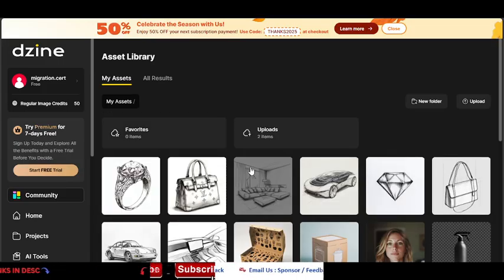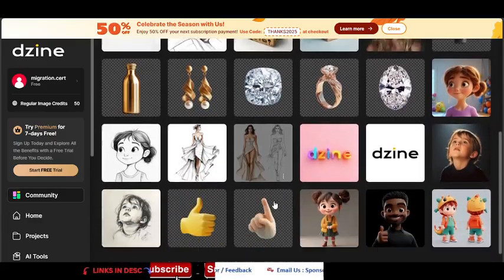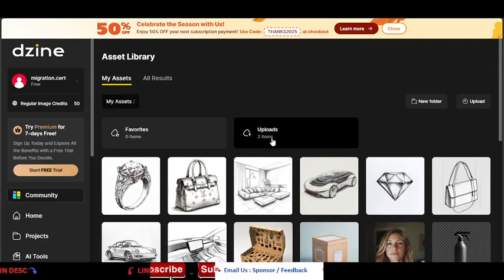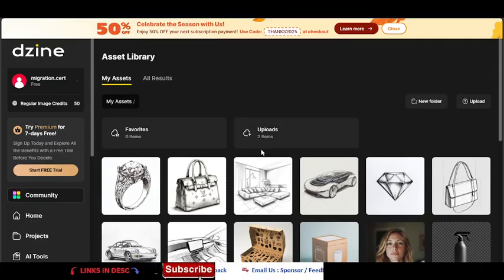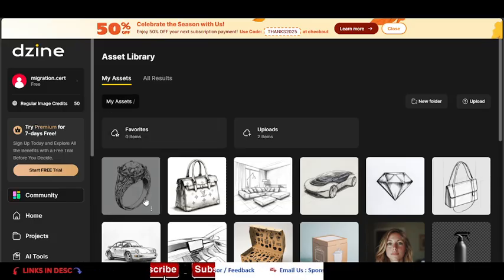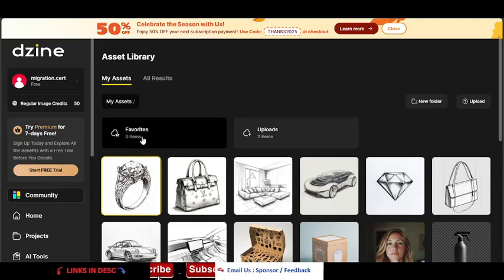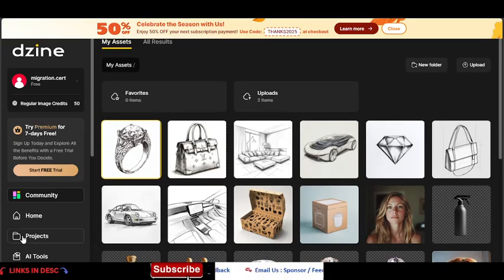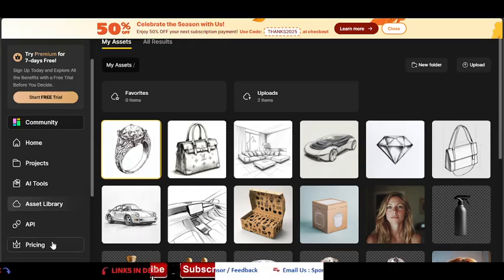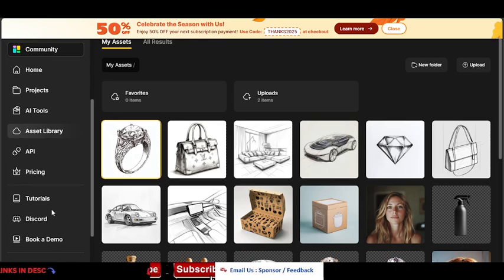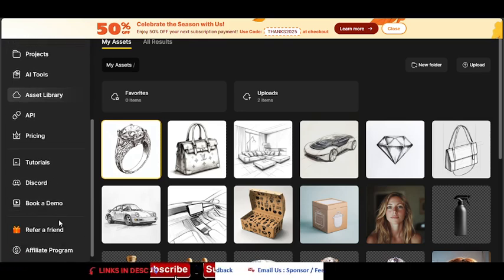So these are the assets you can use. You can upload your own, like I uploaded 2 assets already, that is why it is showing. And if you mark any of them as favorite, it will be added to your favorite list. Then they have API and pricing, tutorials, Discord server, and demo. If you want, you can book a demo.